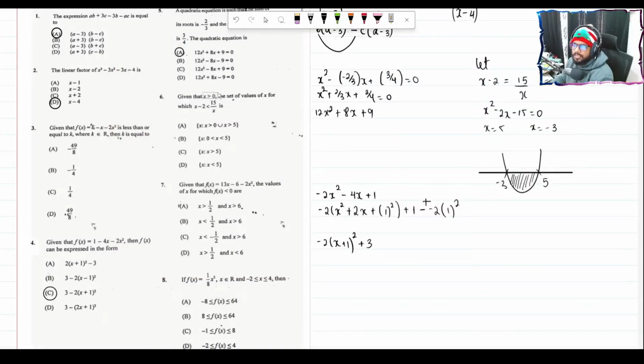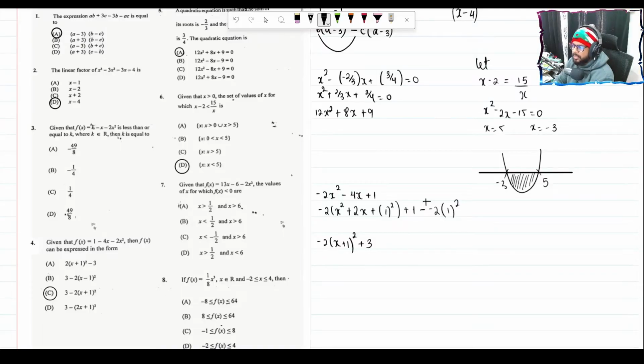Oh, sorry, they say x is greater than 0. Oh boy. See, read your questions properly, please. So x is strictly going to be... No, they say x is more than 0. If I solve this, x could be 5 alone, right? But it will have to be D.